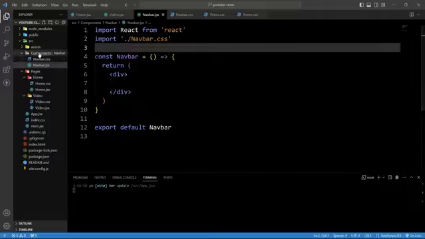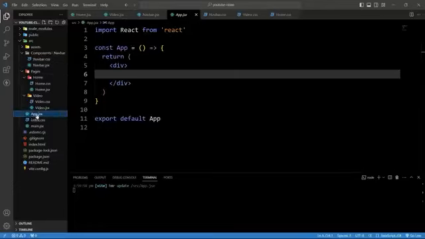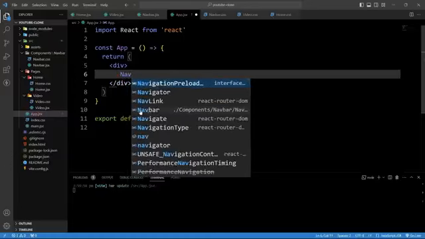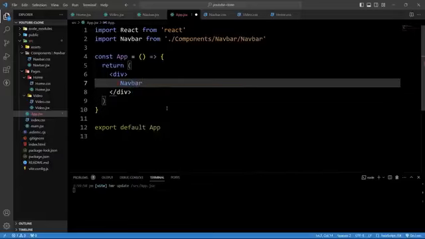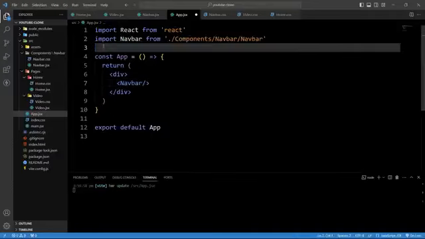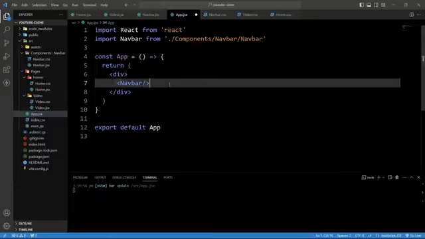So we have created the navbar component. Now we have to map this navbar component in the app component. So in this app.jsx file, we will type navbar, select it from this snippet, from this components folder, and close this tag. After adding this navbar component, the file will be imported automatically. Now we have mounted this navbar component.